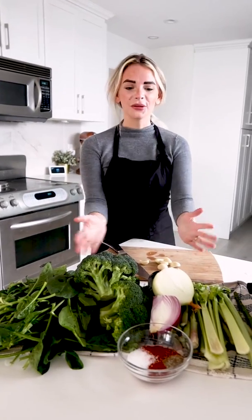When you're eating for two, or sometimes when you bulk buy, you end up having a lot of vegetables in your fridge, a lot of green vegetables. This is a good way to take all of your green vegetables, throw them into a very delicious soup.